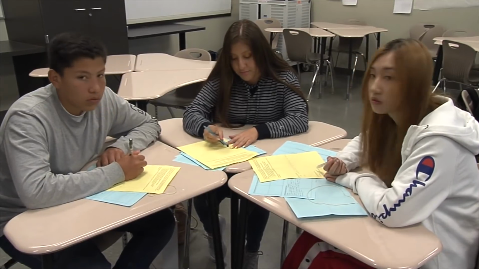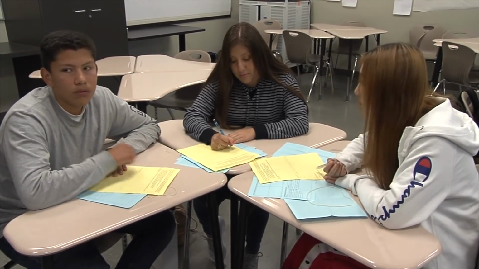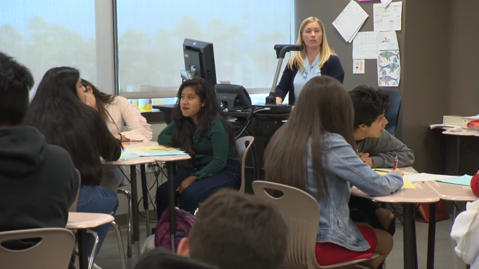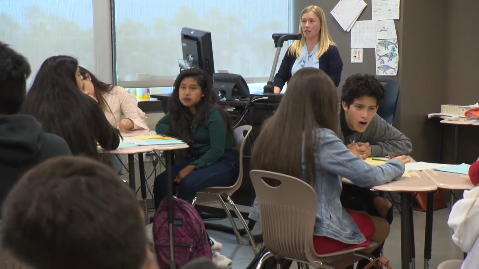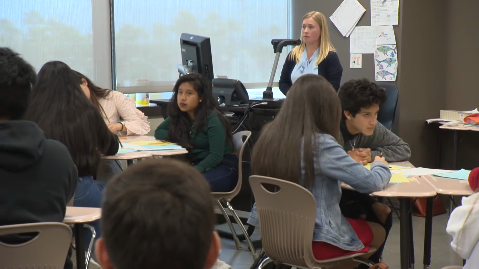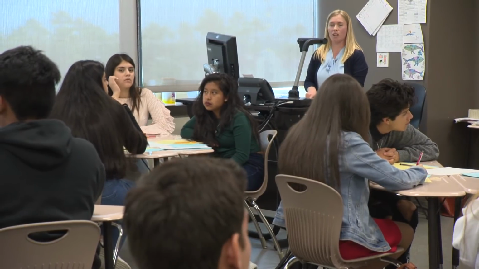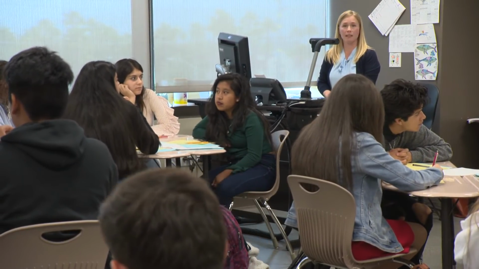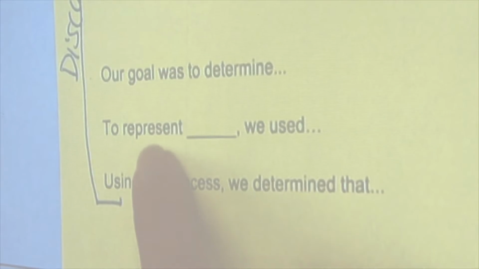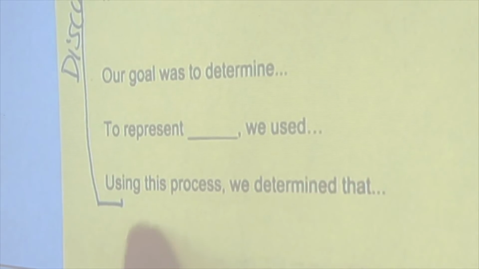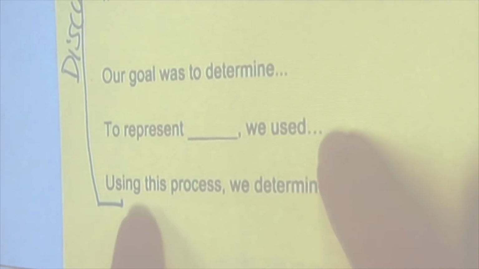Show me thumbs up if you think you're ready to start writing. Not yet? Okay. So you had a nice discussion about the procedures, and you were also taking notes. That's good. Thank you. I also gave you some reminders for how to use some of the vocabulary that we've been practicing, like determine, represent, different verb forms. So look at used and then using. So here, this was an action. This is describing the reason or the purpose. So different forms of the verb.